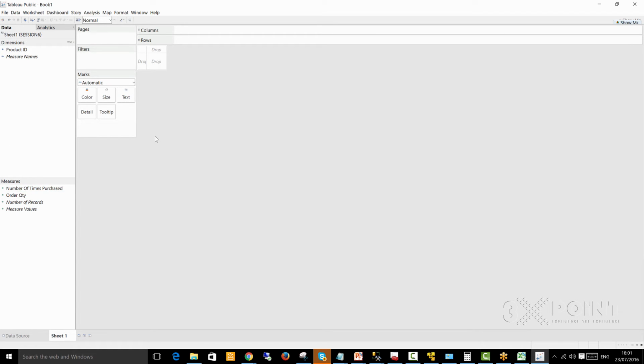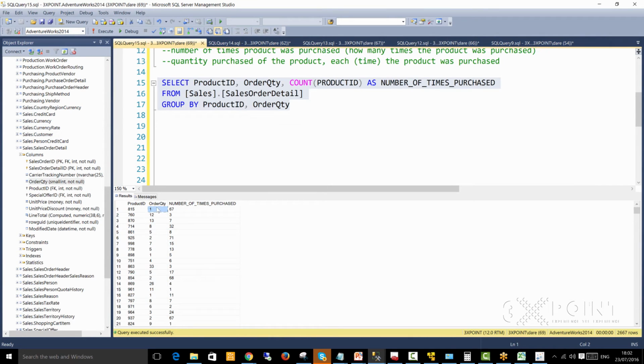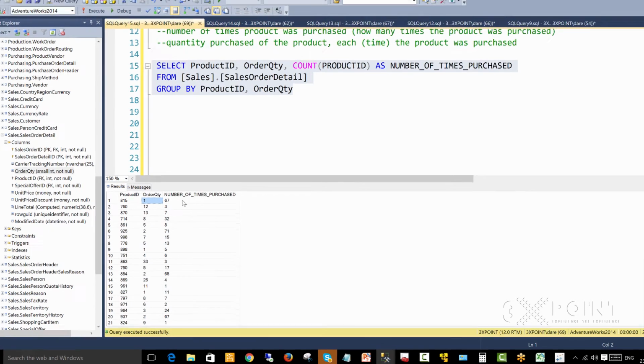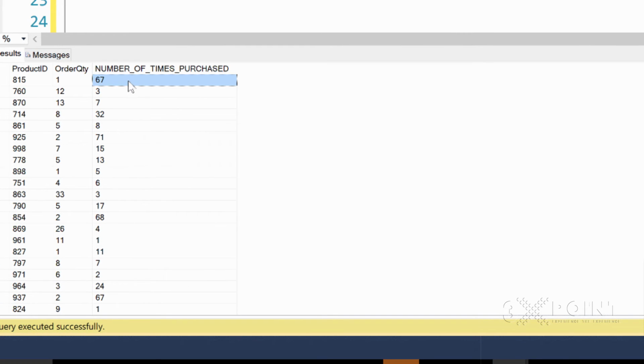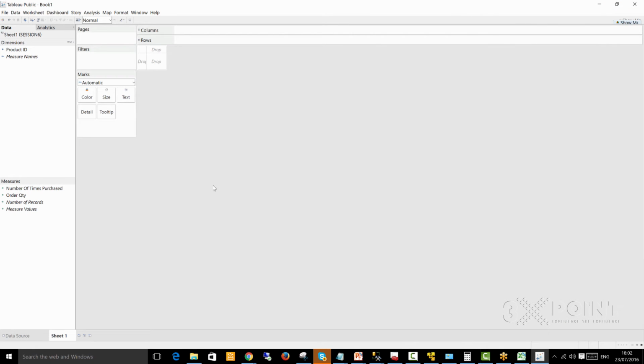So yes, that's what we're trying to say here. You can see Tableau is so smart that it identifies the dimensions and the measures. The dimension in our case is the product ID, because if you look at, let's go back to our query, we can do calculation on order quantity. We can say we want to sum up all the orders that were purchased. We can also say we want to sum up the number of times the product was purchased, but we can't sum this up. That alone makes it a very smart thing for this kind of tool to be able to identify which one is dimension and which one is measure.